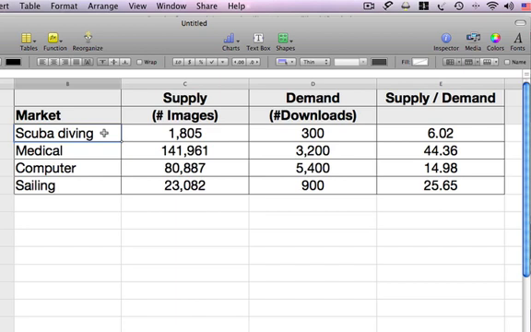I want to say one thing. I use a slightly different formula when I determine supply and demand, or rather the competition in the market. But it will give a very similar result as you see here, but sometimes it will be slightly different. But the way we have done it here is very simple to understand, and it will give you a very good hint about the competition in the market.